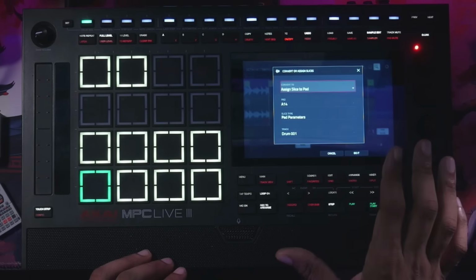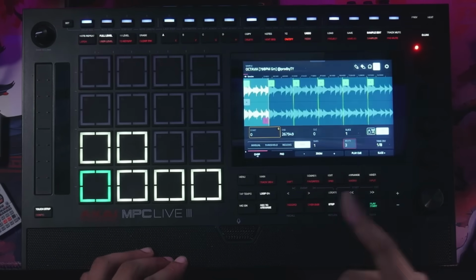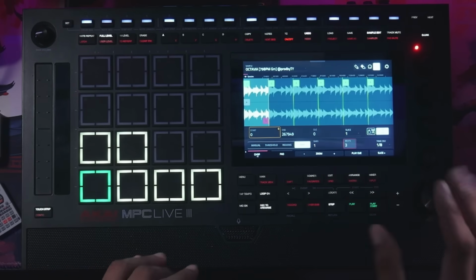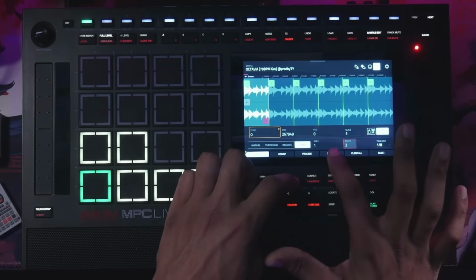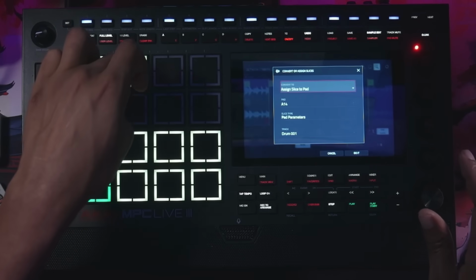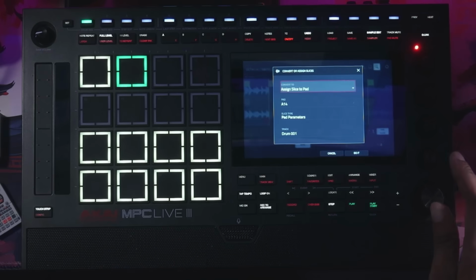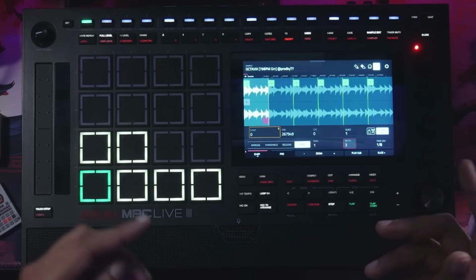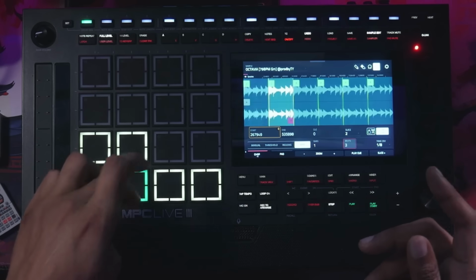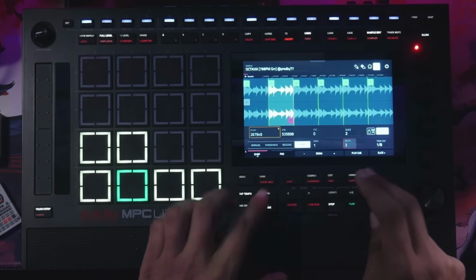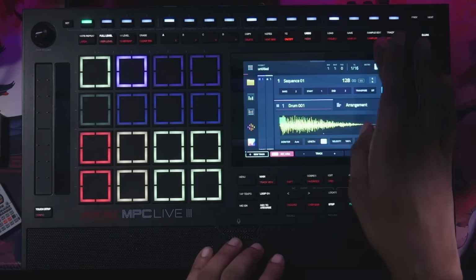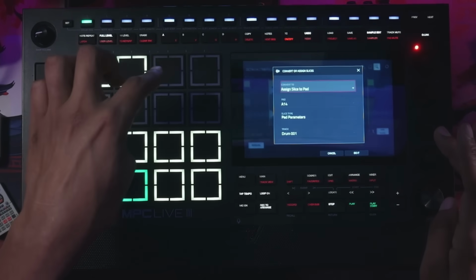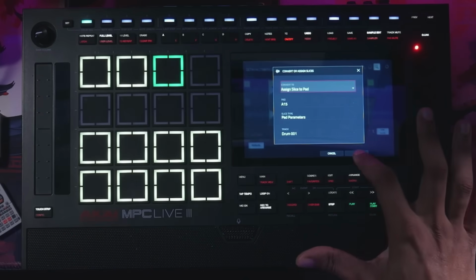So in particular here, I'm going to cancel out, and I'll pick out this pad right here, and then I'll just go back into shift, convert, and then I'll assign that to this pad right here. So I hit do it, and then it will continue to process until I'm done here. So I'll do that, and then go into, oops, not that, sample edit, and then go into convert, and then I assign that to this pad, boom.